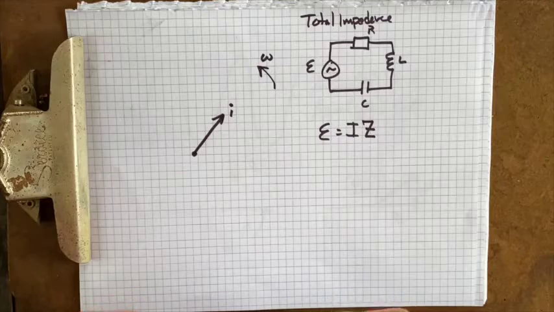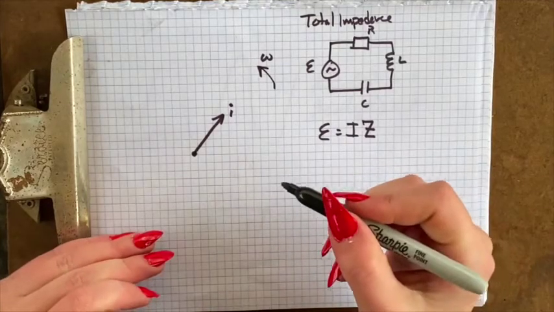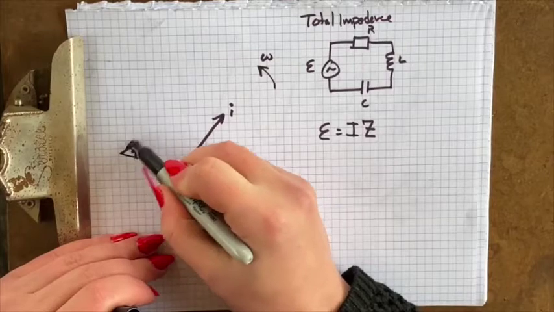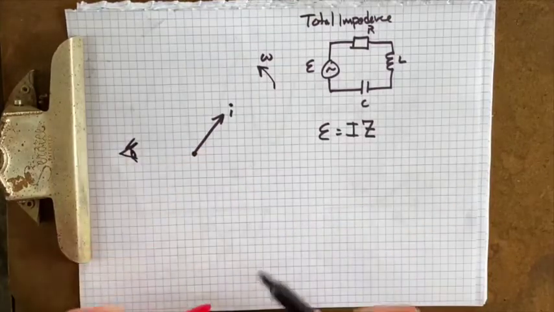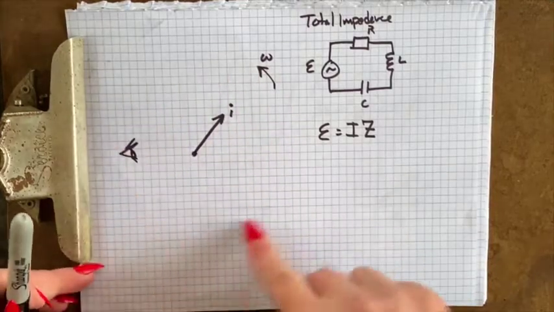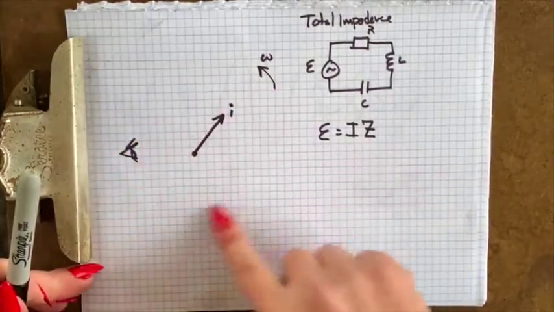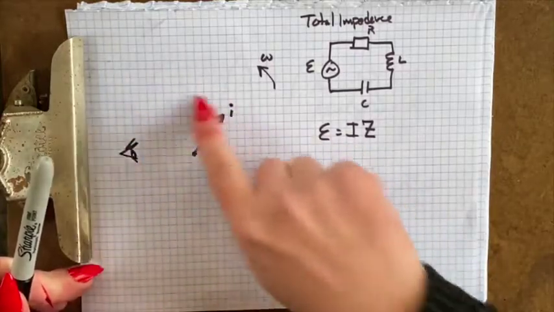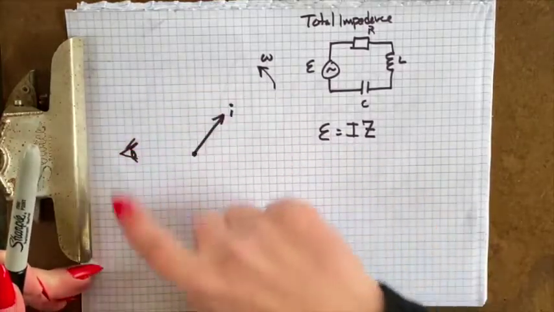Let's give ourselves a reference point too. I'm going to just be sitting here at some point. Let's say I'm looking from this direction. So that's kind of an eyeball. As this thing rotates, every cycle, I'm going to get smacked in the eye by this I vector as it comes around. So that's just me seeing when the current happens, when it meets me.